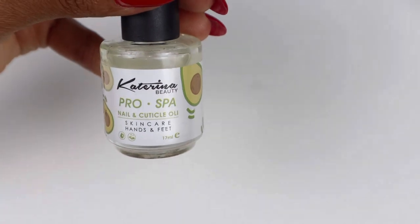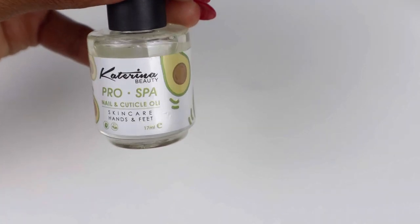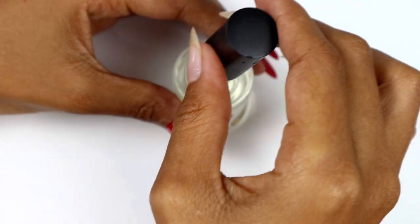The last step is to apply your nail and cuticle oil. Not the least, but the last step.